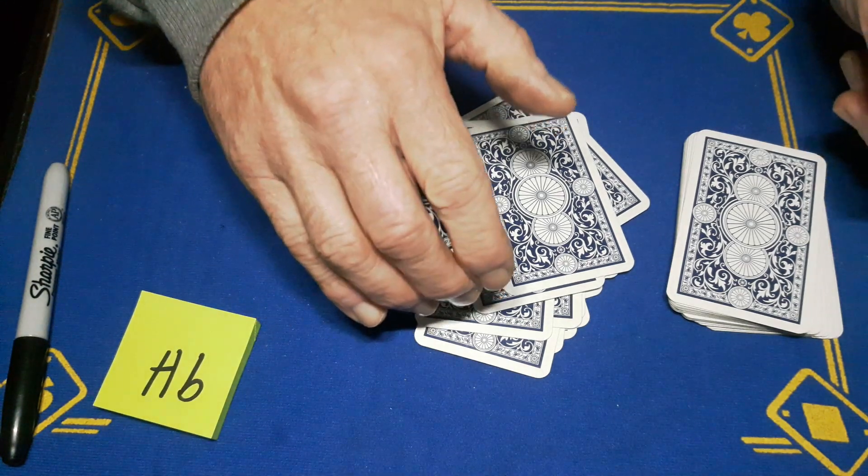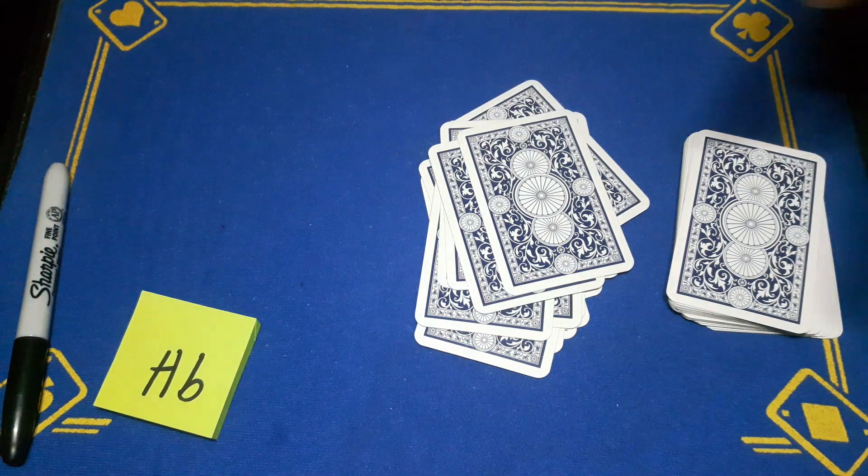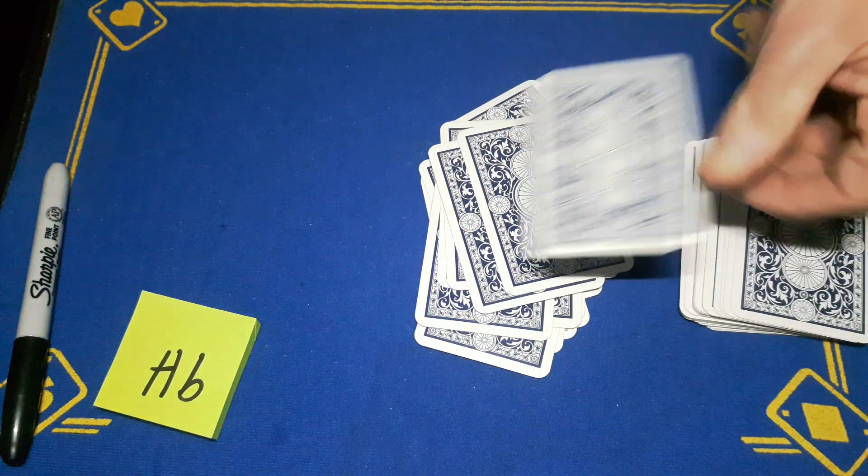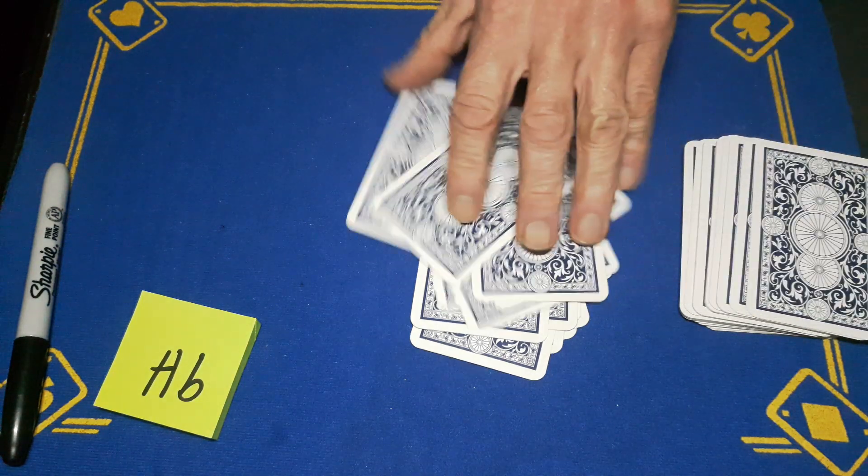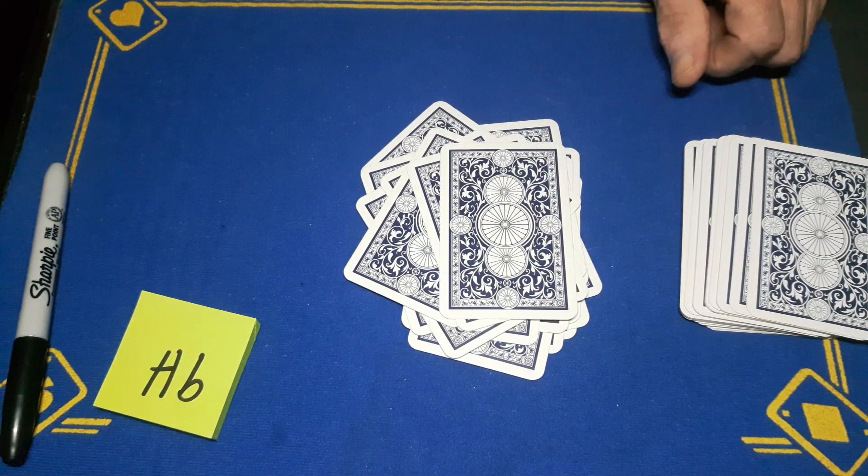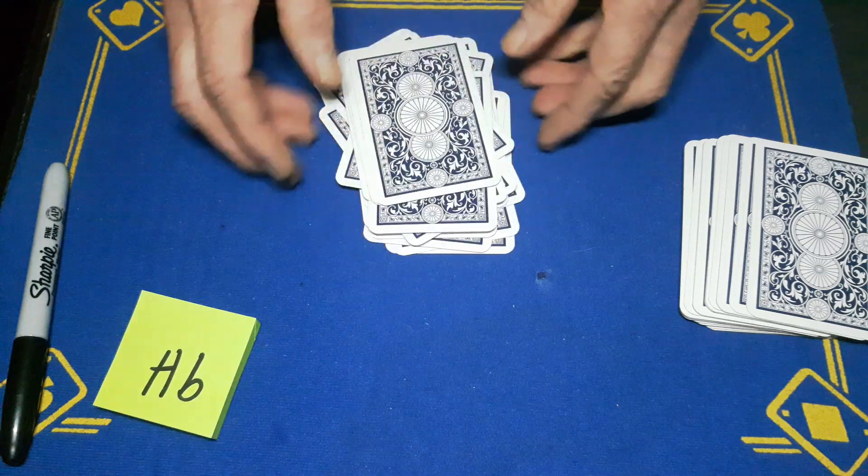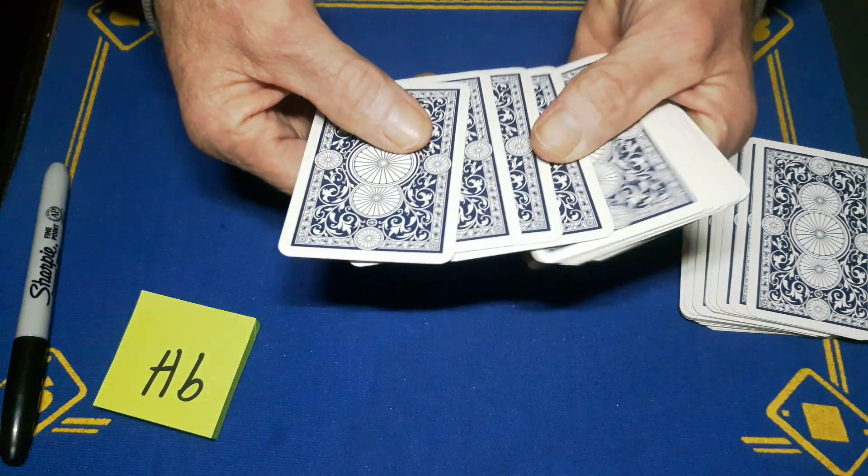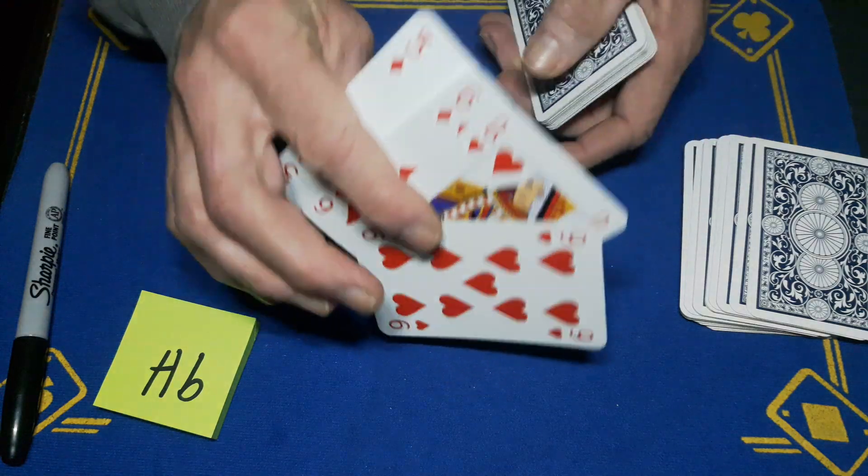But in the real world, your hand's going to be relaxed down by your side. Concentration is on this dealing process. So let's say they keep dealing and they say stop right here. All you're going to do is come in and square up the cards. What you've done now is deposited the four cards you had in your pocket on top of the deck.